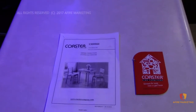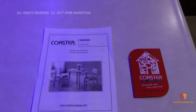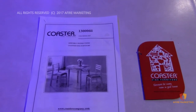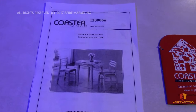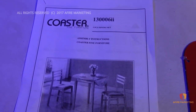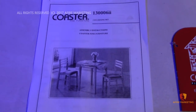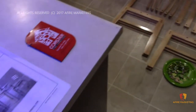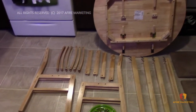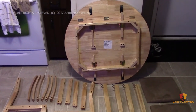Welcome back. We're going to take a look today at the Coaster three-piece dining room table set, shipped to you online for under $150. Generally it can run as high as $200, but for the price it's a very nice table set, very solid wood. It's actually much better than what you'll find in a lot of other places. It comes in two different colors. I have the natural wood. It also comes in the cappuccino.